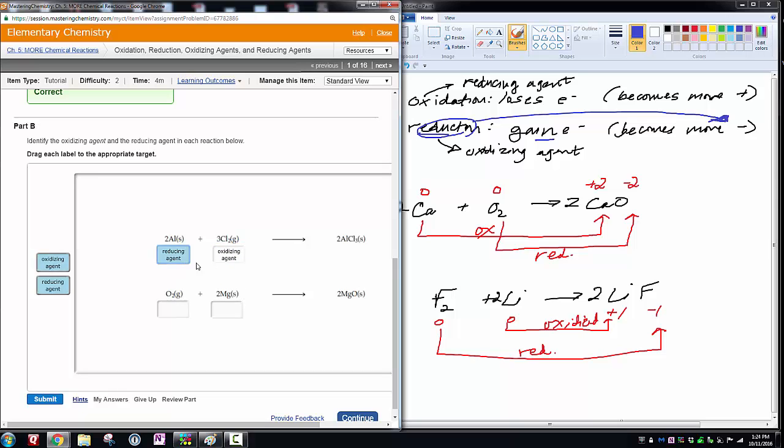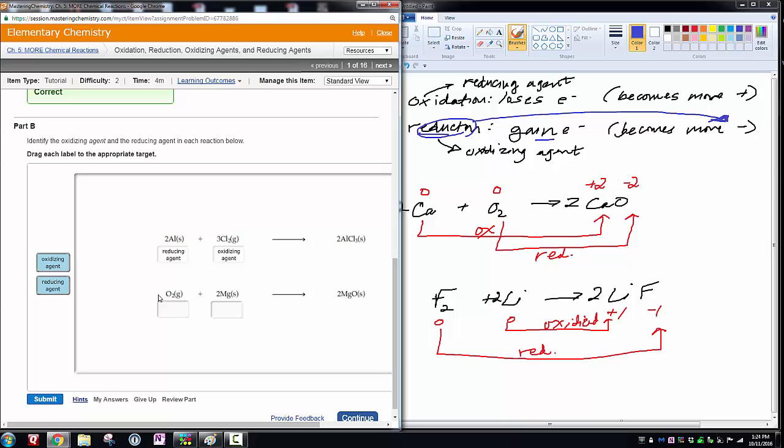One way to think of the agent is that, for instance, a real estate agent doesn't himself or herself buy a lot of real estate. He helps somebody else do that. So the reducing agent is not itself reduced. He helps somebody else do that. So if that's one way to help you remember, reducing agent does not mean I'm being reduced, it's the opposite, that might work for you.